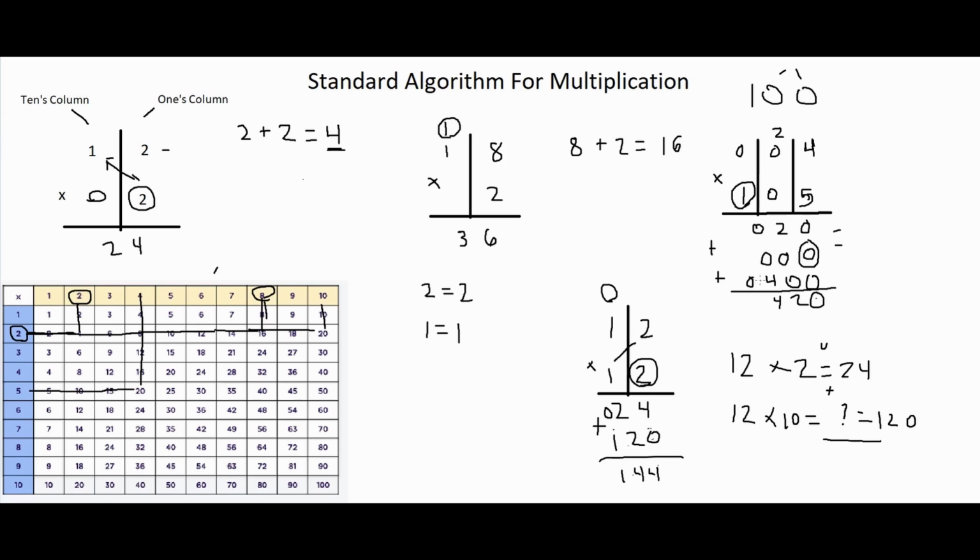And since the rest doesn't matter, because there's only zeros, we can keep on adding zeros to the answer, but the number itself doesn't change. In the end, it's still going to be 420. So we don't even need to do this column, because there's nothing but zeros here. So then we get our answer as 420.